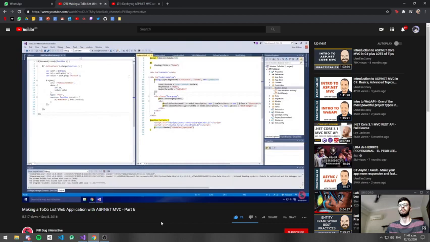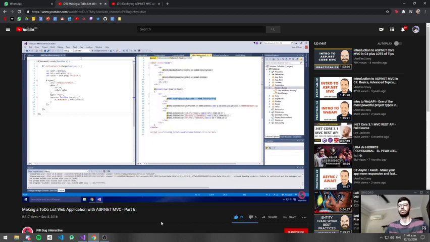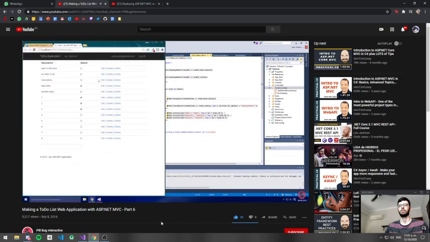The way I'm thinking of doing this is to define a CSS class that's going to be our completed item, and that's the style we want that to be. And that will be defined in one of the CSS files that is part of our web application. And then we're going to add some logic here in our partial view. Remember, this is our to-do table partial view. So this is what builds the table here.